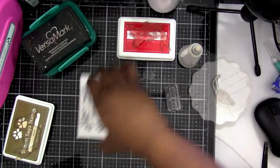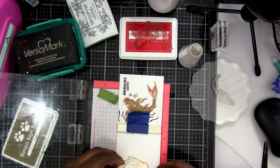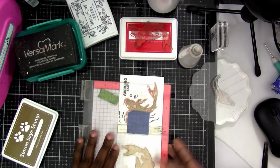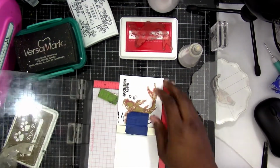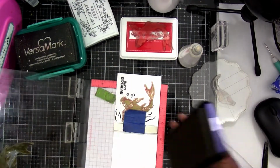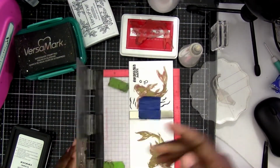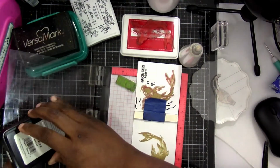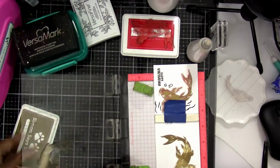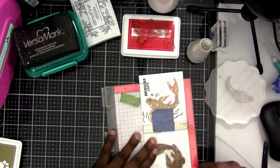Now we're going to do the same thing, but we're going to use our Misty, okay? And one of the best things about the Misty is your stamp placement. Whenever you're using a Misty tool, you can do a lot more, especially if you have to do a larger number of cards. You can do more and have them know that they're all going to be in the same spot. You know what I mean? Because you don't have to keep moving your stamp.